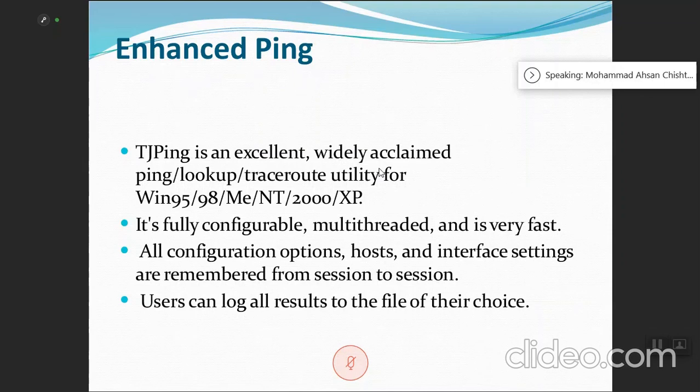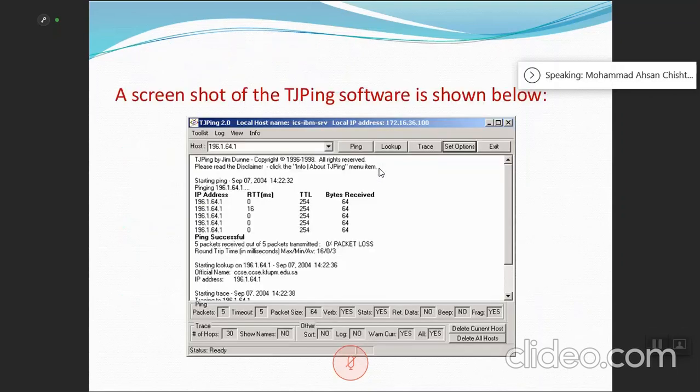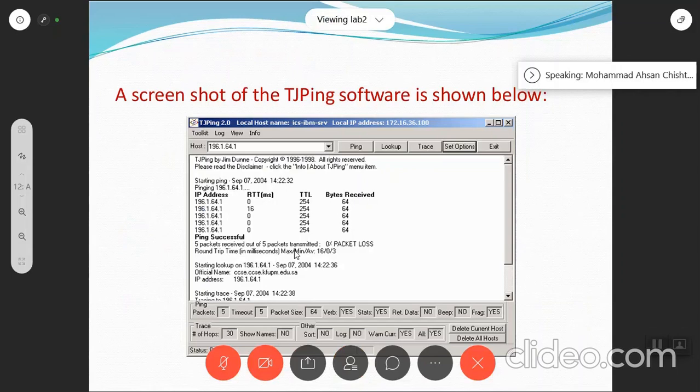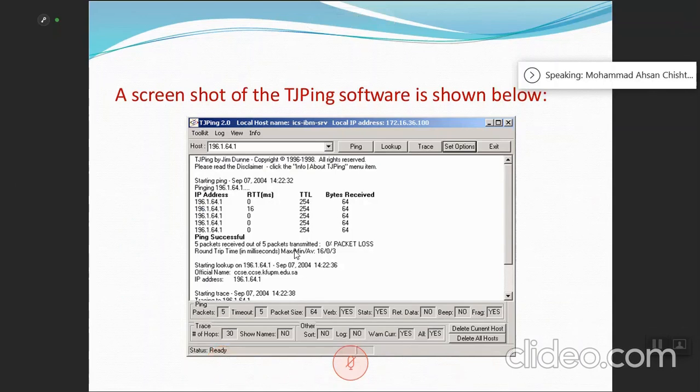You can have Pingdom. Some are free tools, some are paid tools, right? There is EMCO Ping Monitor, there is Ping InfoView. If you just simply try those, what you will get is, like I'll move to the next slide, slide number 12, you will see that you have a place wherein there is written host. You just need to type in the IP address and then ping. It's written there on the right side, lookup, trace, and so on.